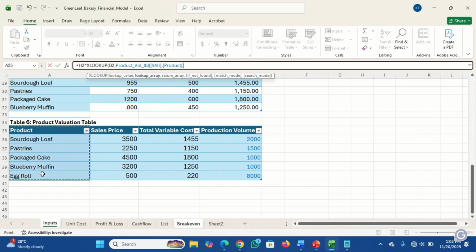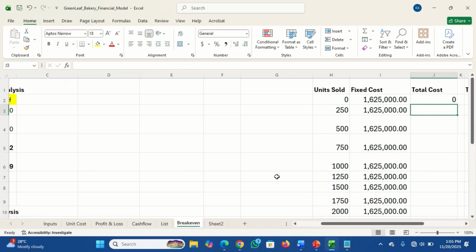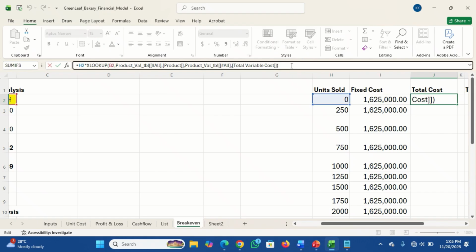So we look up this place and we look up the total variable cost. Okay, so that's it. So that's for that. Okay, it's not finished, sorry. Then we add plus total cost.